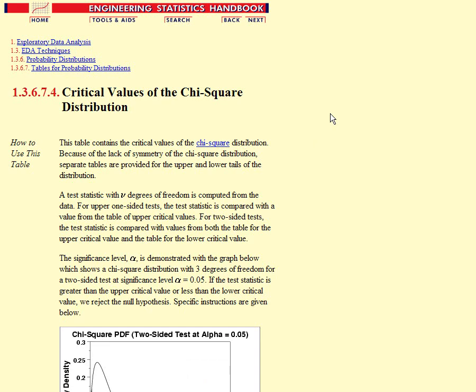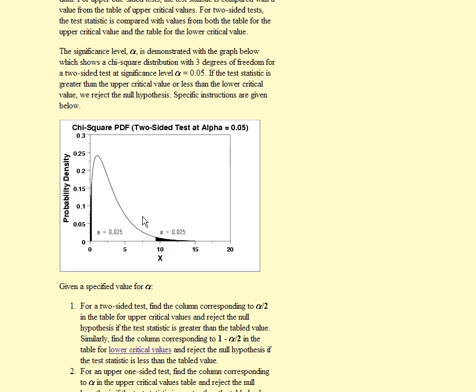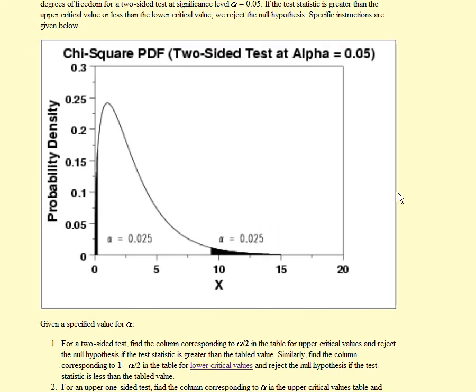Okay, I Googled chi-square distribution, and one of the links was for this site at the National Institute of Standards and Technology, NIST.gov, and some of the chi-square distribution tables I found weren't complete enough. They only had values for the right tail, and some people only focus on the right tail. But for what we're doing right here, we need tables that deal with the left and the right tail. Now, why is that? Well, here is a drawing of the chi-square distribution.